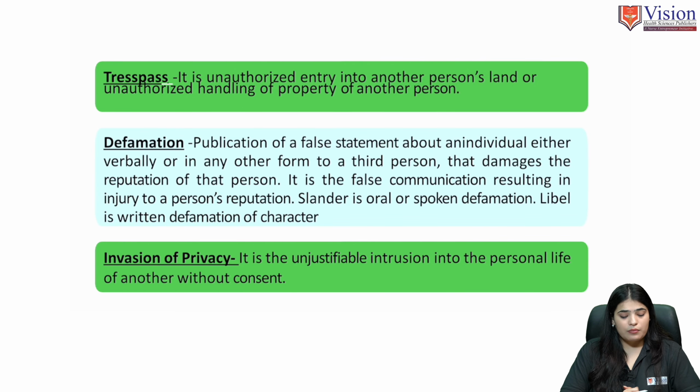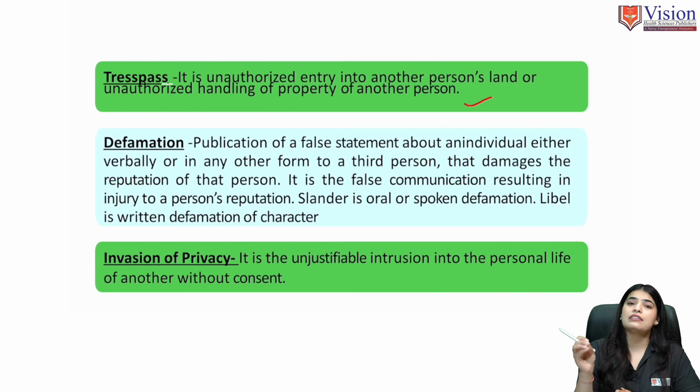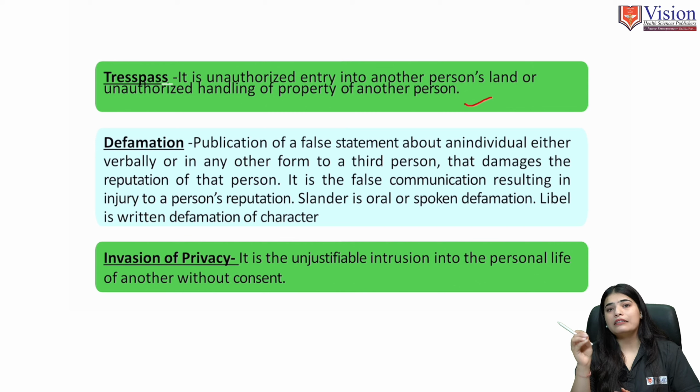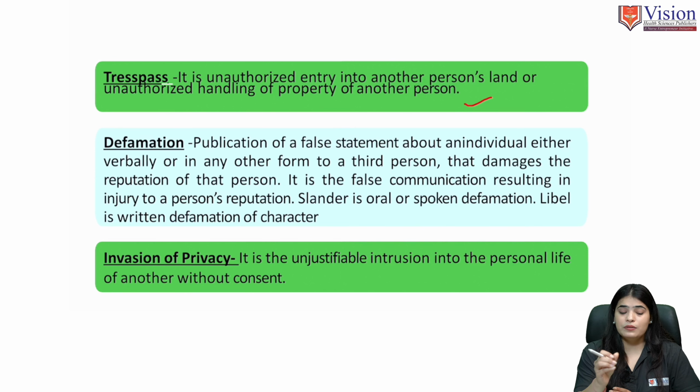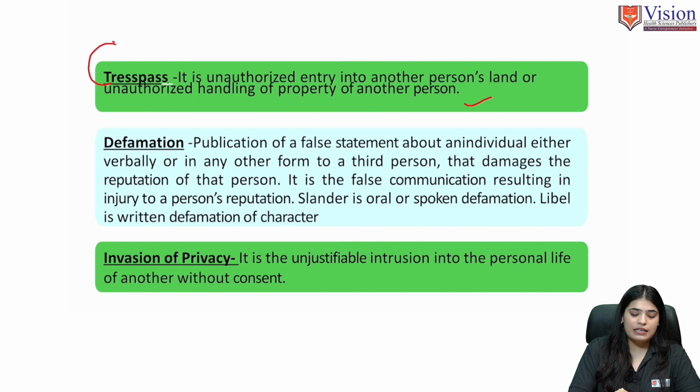After this comes trespass, and this is also an intentional tort. It is unauthorized entry into another person's land or unauthorized handling of property of another person. Whenever a person is entering into someone else's home, property, or room without their permission, or they are mishandling their property without their permission, that is called trespass, and it is an intentional tort.